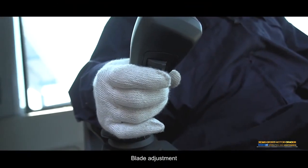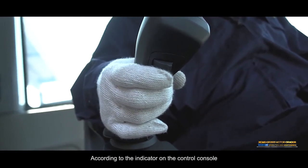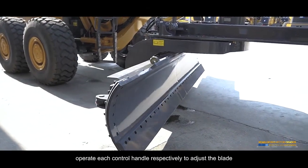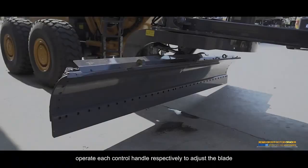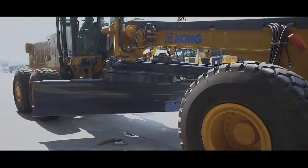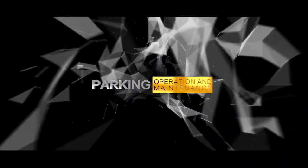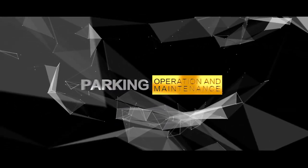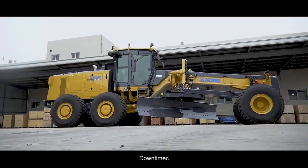Blade adjustment. According to the indicator on the control console, operate each control handle respectively to adjust the blade to various work conditions for different working conditions. Parking. Downtime.